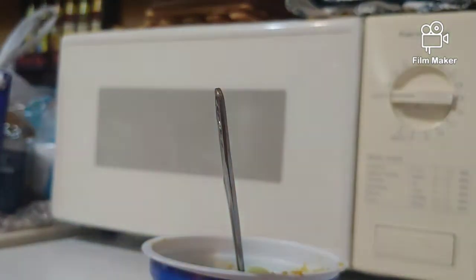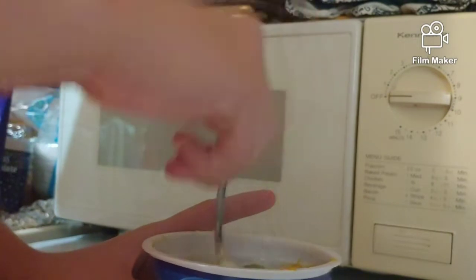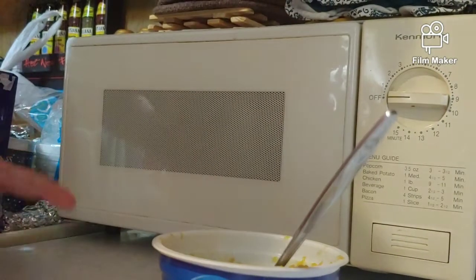It is super hot, I might have to wait for it to cool down before I actually eat it. I'm kind of excited and scared at the same exact time, but I'm never going to figure out how good it is until I try it. I'm going to wait a few minutes to let it cool down and then I'll try it.